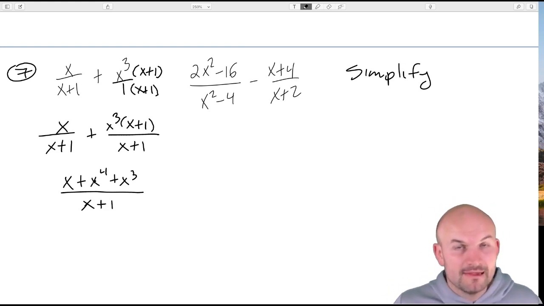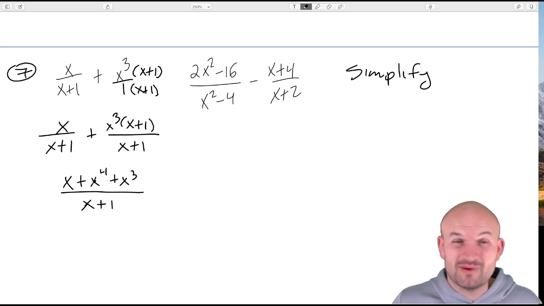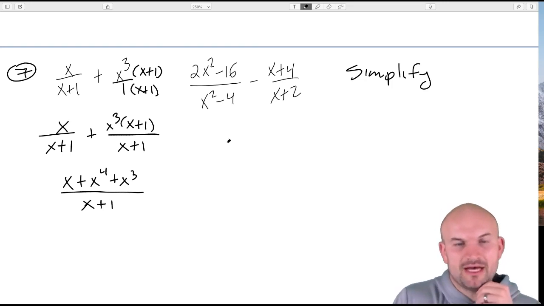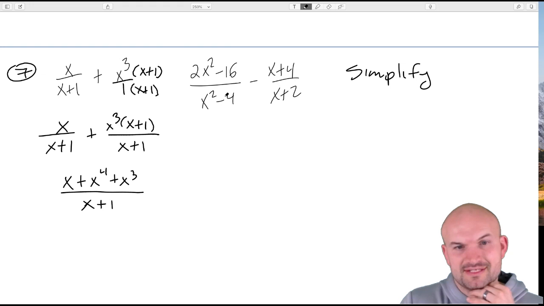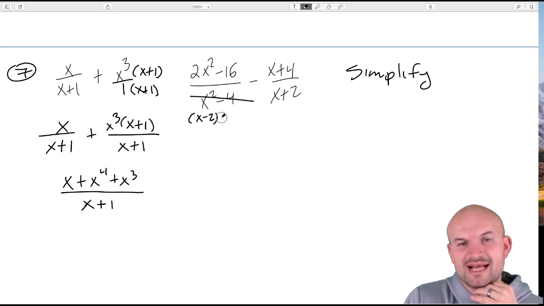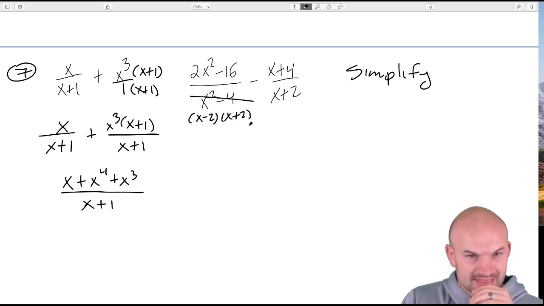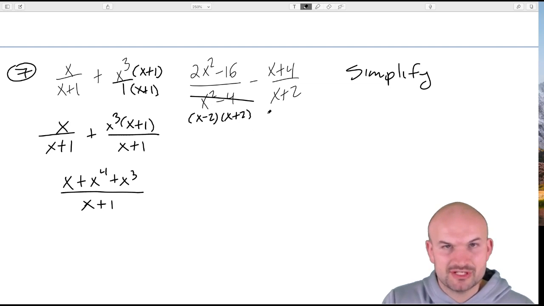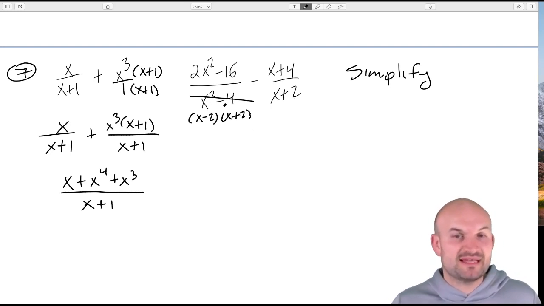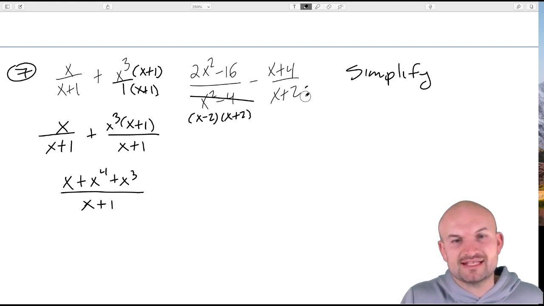Now for the next one, you probably recognize I don't really want to multiply an x squared minus 4 times x plus 2 to find the common denominator. So in this case, it might be helpful to see, well, how can I simplify this? And I could rewrite x squared minus 4 as x minus 2 times x plus 2. Now I see that they both share an x plus 2. So they have an x plus 2 in common. So therefore, all I need to do for them to be common denominators is multiply this right-hand side by an x minus 2 over an x minus 2.